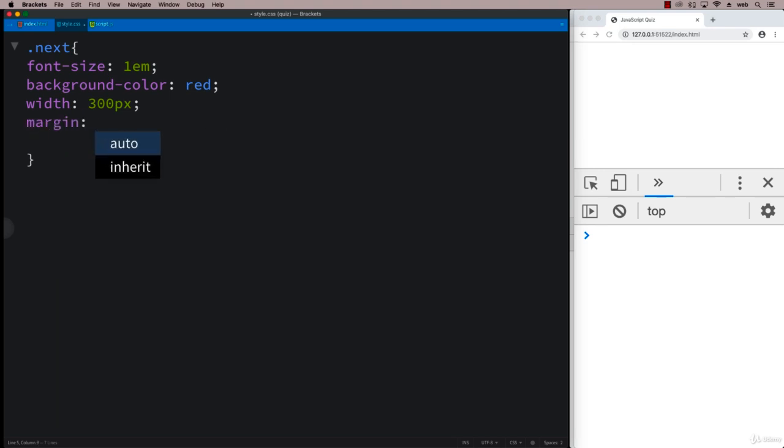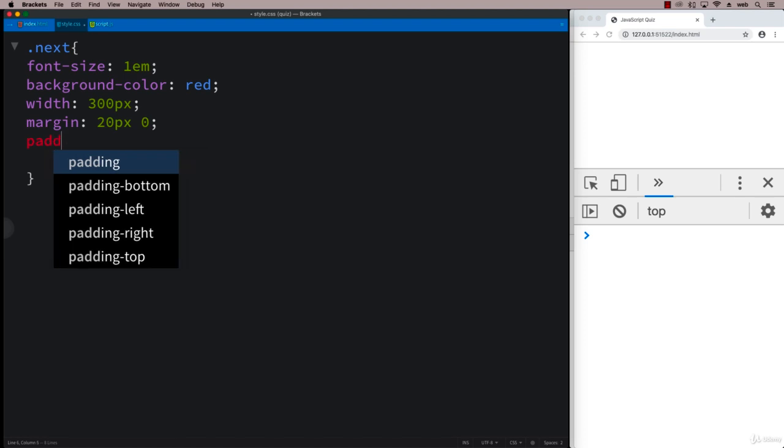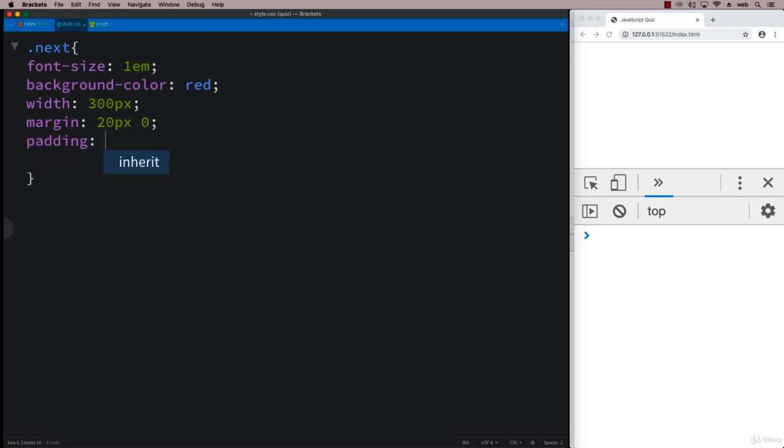I'm going to also give it a margin, so top and bottom. And then left and right, we're going to just keep it as is. Add a little bit of padding around the words so it looks a little bit more like a button. And we're ready to apply some content to that button. So this will also be the main button that we can navigate with. And we're going to add all of the functionality with the JavaScript.